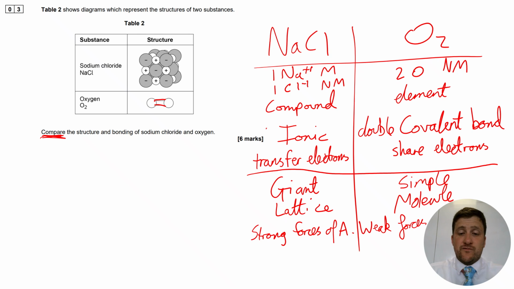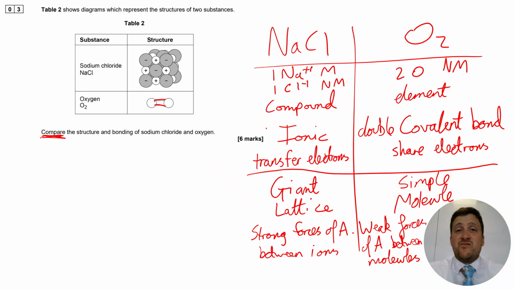Not just the strong and weak being different, but the strong forces of attraction for sodium chloride are between the ions, whereas these weak forces of attraction are between molecules. Okay, that is a difference. Another way of saying it is they are weak intermolecular forces. And that's absolutely fine. You can say weak intermolecular forces as well. But if we say between ions and between molecules, we are really saying the difference between them. We could talk about lots of other things, but you don't have to say every single thing.